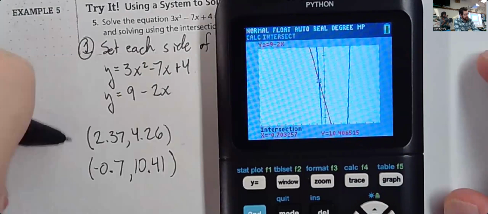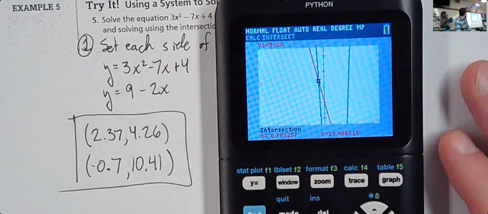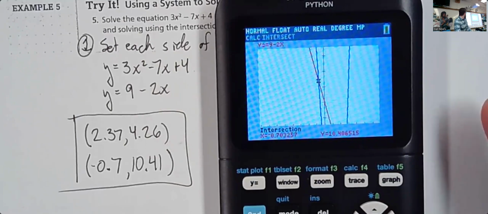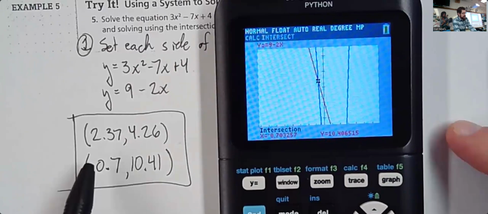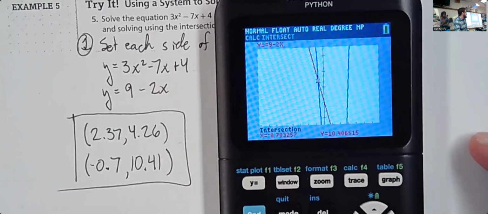So using the graphing calculator, those are our points of intersection. And had we solved this like we did on the previous page, we could have used the quadratic formula and estimated those 2 values and gotten the same answer. But now you know how to use your graphing calculator for it. So there we go. Any questions? Cool. So that is it for chapter 2.